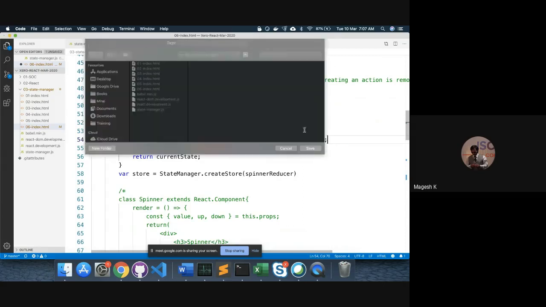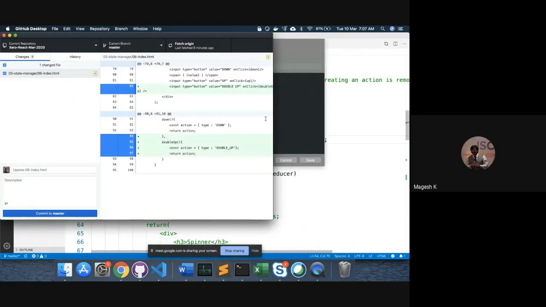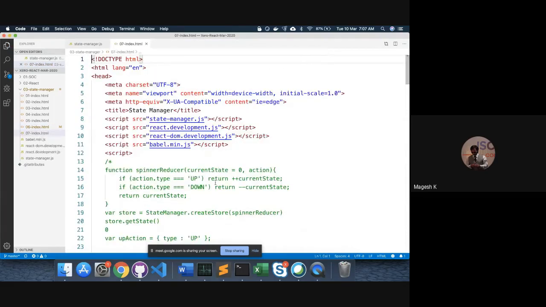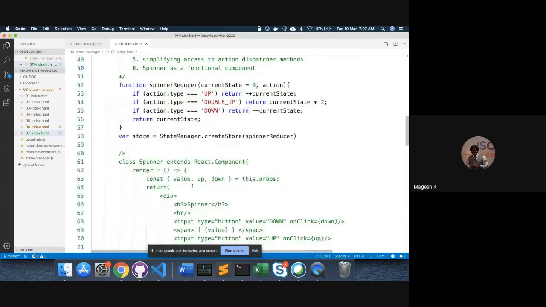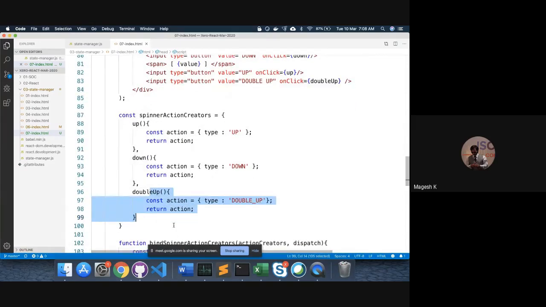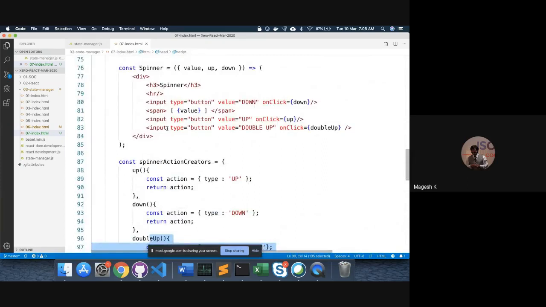So let me save this as 07 index.html, and this is where I want to make these changes. So I introduced a new action type called double up and updated the reducer accordingly, and then the action creator creates the action. And let us update the view. In the view, we already have a button, and when the button is clicked, we dispatch this particular action.